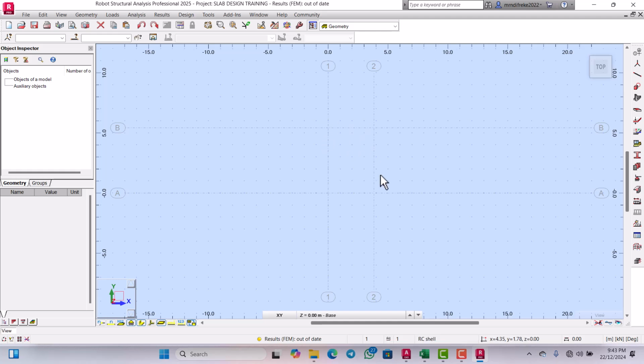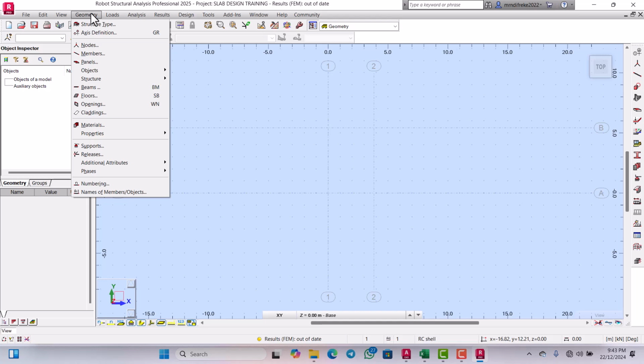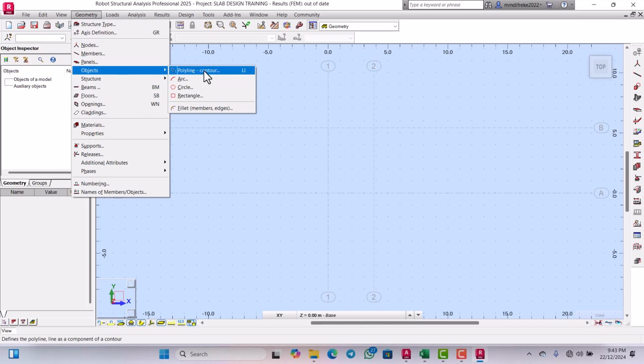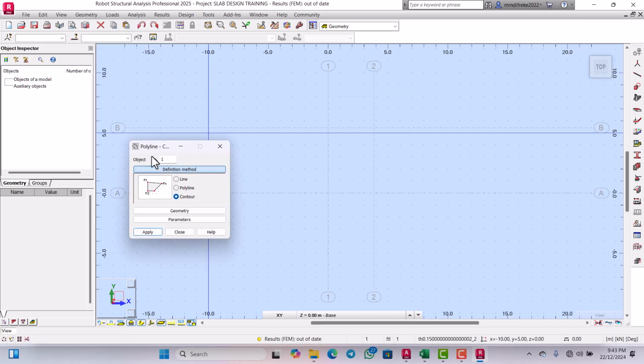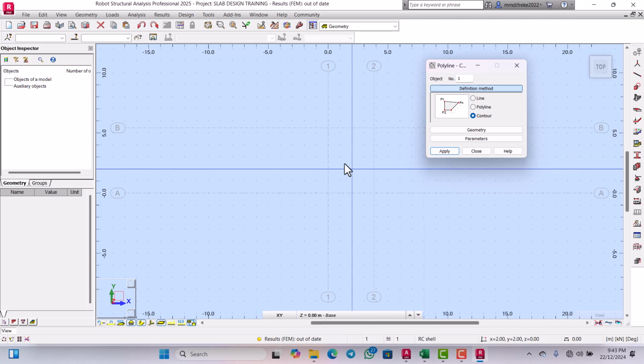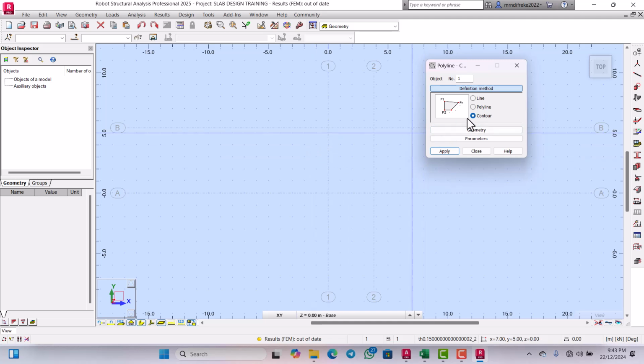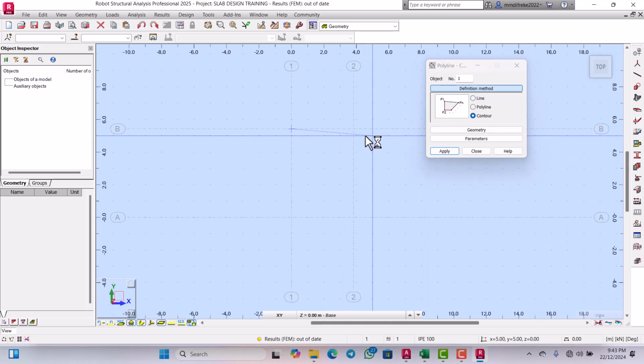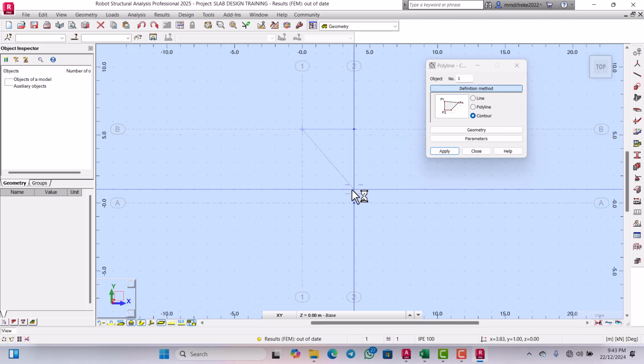After we have finished creating this panel, you click on geometry, then you click on objects, then you click on poly contour. When you click on poly contour, you allow it to be on contour. Click on contour, then you now draw the contour line.